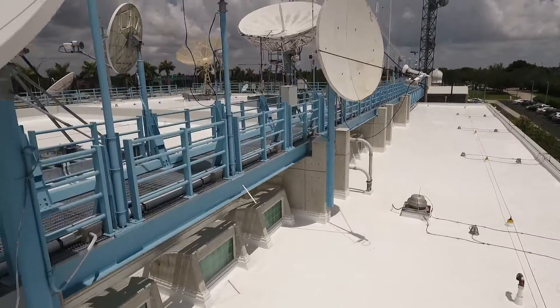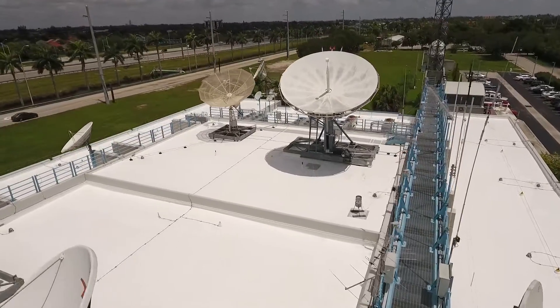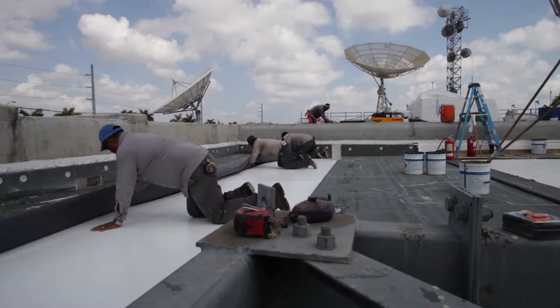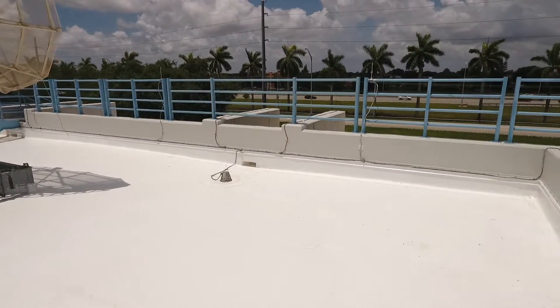This is a big roof. The scope of work on this building was quite extensive because of its importance as a National Weather Service facility — the roof has to withstand when they run the hurricane operation here. So it was a full tear-down down to the concrete structural deck, followed by fully adhered two layers of three-inch insulation, fully adhered Sarnafil adhesive, followed by a gypsum cover board, and a fully adhered Sarnafil PVC membrane, subsequently heat welded together and flashed around all the penetrations.